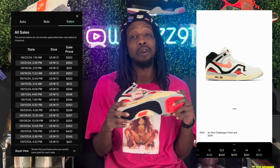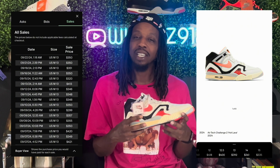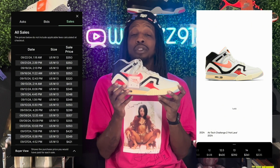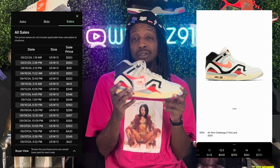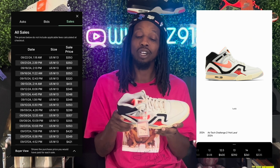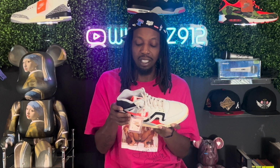Resale, I haven't really checked on in a minute, but I saw it was up. That was almost double the price, and I don't think that number is really going to come down too much. It might have taken a dip, but the last time I've seen it in my size, it was hovering over the 320-ish area. So I'll let you get a look at these prices now. They probably have gone up a little bit or gone down, but it's here or there. But nevertheless, this shoe right here, I don't think is going to lose value in the resale market. I feel like it's going to go up.